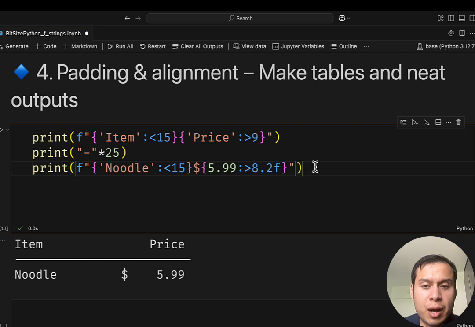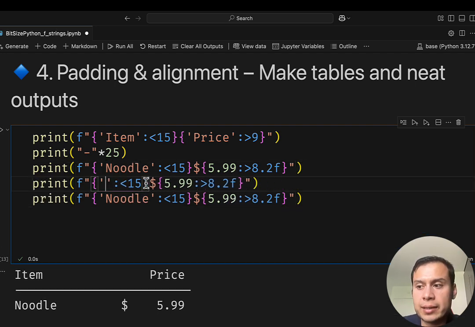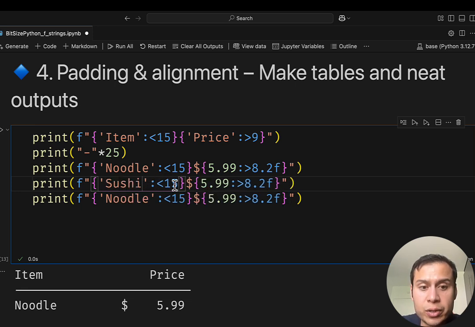And we can populate our receipts with similar items. Let's copy this and go to the next one and then create a whole bunch of them. The next one, let's say this is going to be sushi, and then it's also 15 left aligned, and let's give it the price. It's $12.99, and then the right align is the same.